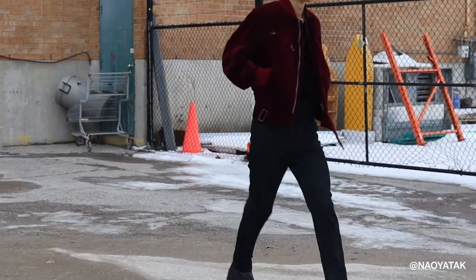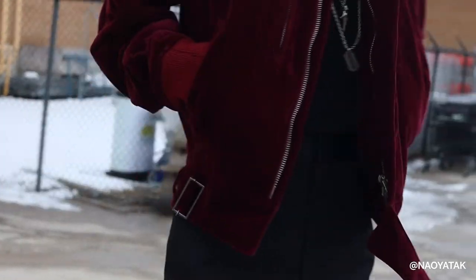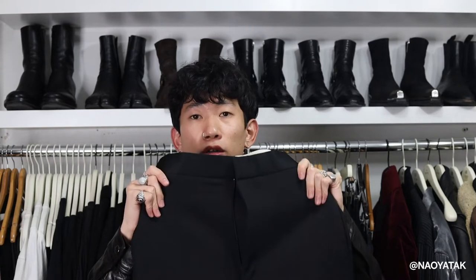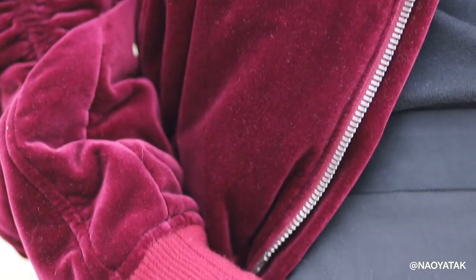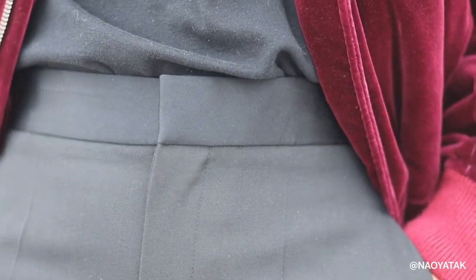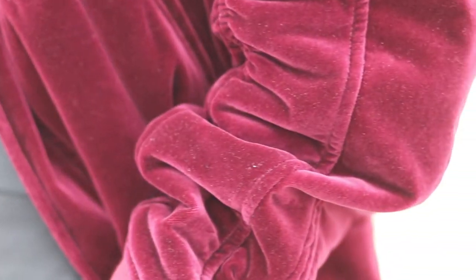On the side, it's got the usual slash pocket. And then on the back, there's only one pocket on the right butt cheek side. I don't know if this is a woman's wear thing, but I kind of like it. It's a cool detail. And I don't know if you can see here or if it's better on-body, but the waistband is made up of a different material. It's got a bit more satiny sheen to it. But other than that, just a pretty standard, simple pair of trousers.